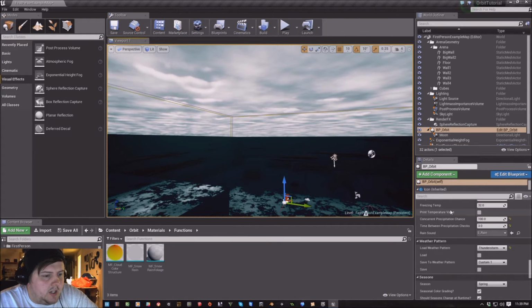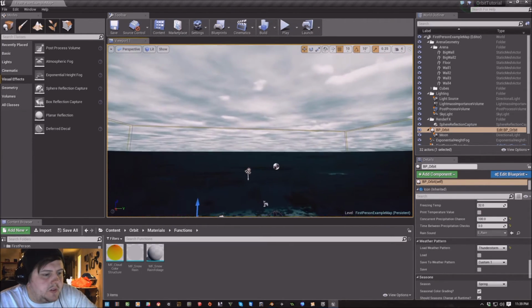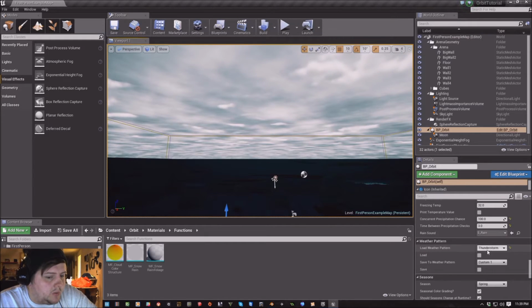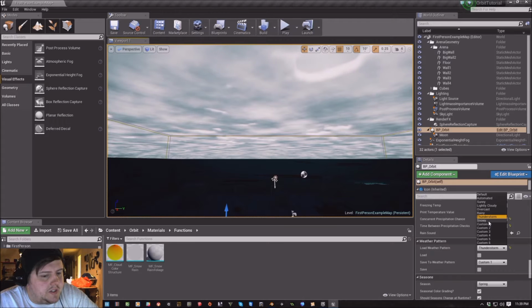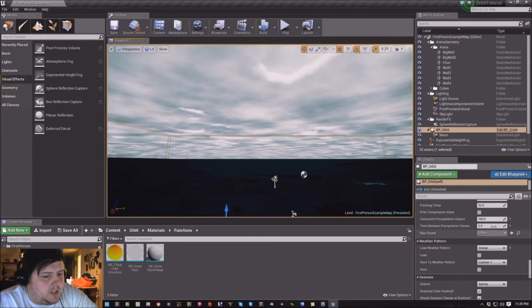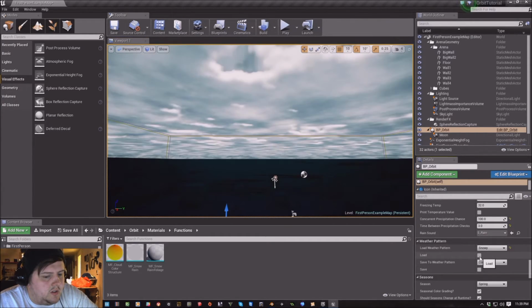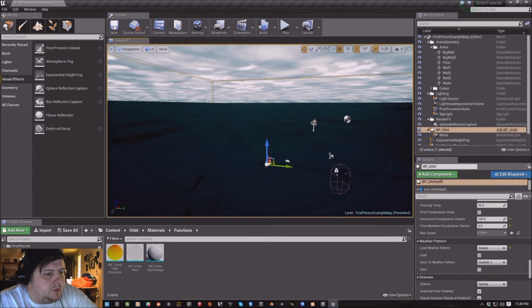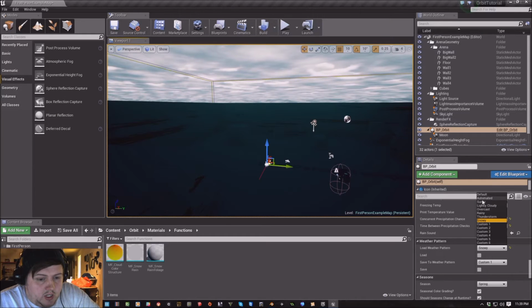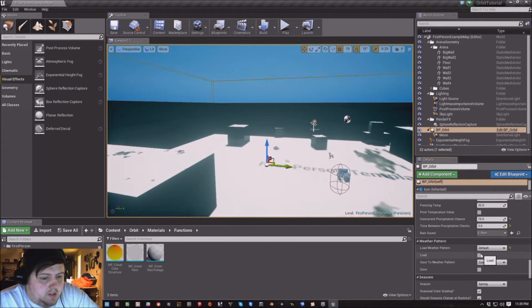Rainy, thunderstorm, which is just going to change the parameters to allow thunder to happen a lot more frequently, which you can set. It's just, it's a template. And then snowy, which is going to apply snow. And when you start up, it'll be precipitating snow. Moving this back to default.